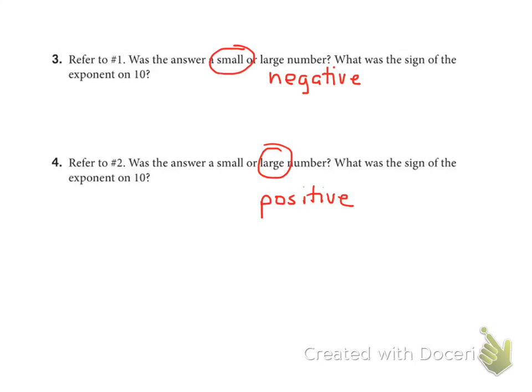What's wrong with the last one? 1.2 times 10 to the 2.3 power. You don't want a decimal point for your exponent? Exactly, yep. The exponent has to be an integer.